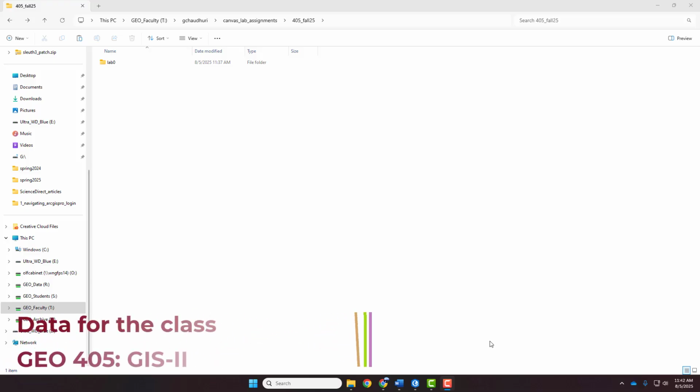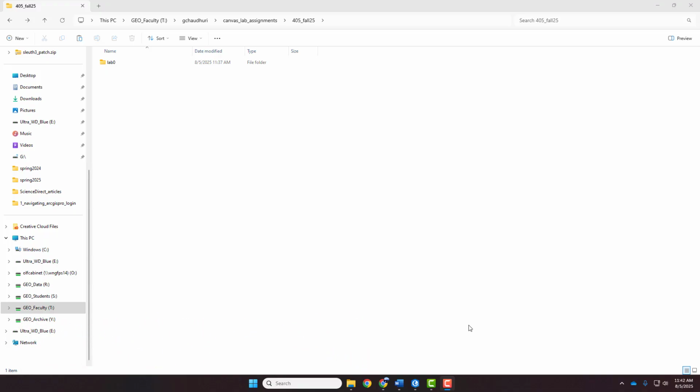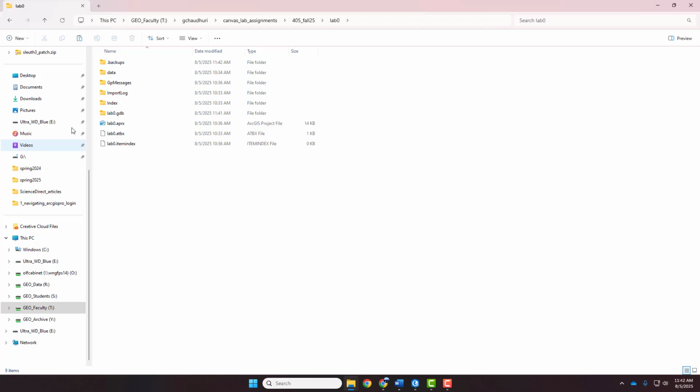About the data. As I mentioned in the instructions, I have provided the same data set in two different formats. If you go to your Windows Explorer, so on the computer, if you just open a folder, this is called the Windows Explorer, right? If you look at the folder, this is the Lab 0 folder, and I have created a bunch of files already, but you will also have a data folder.